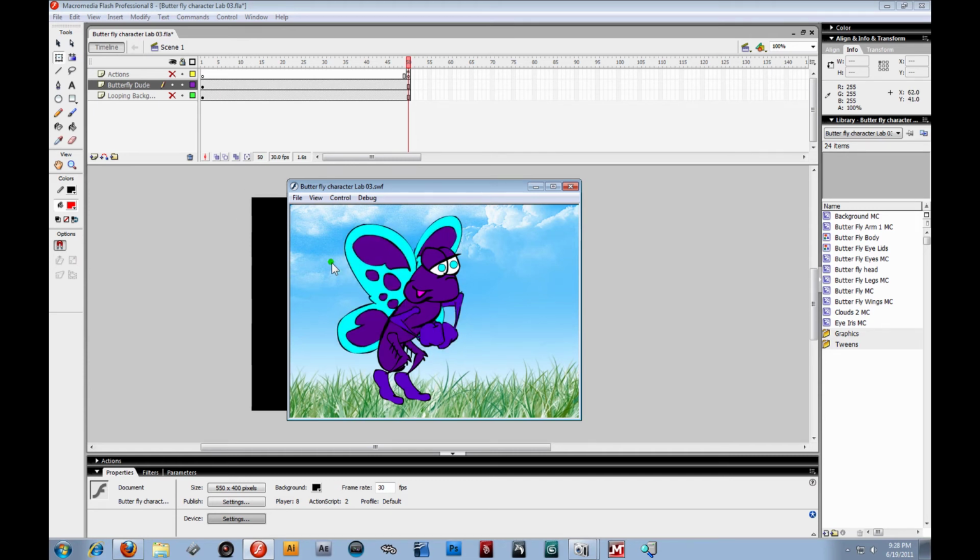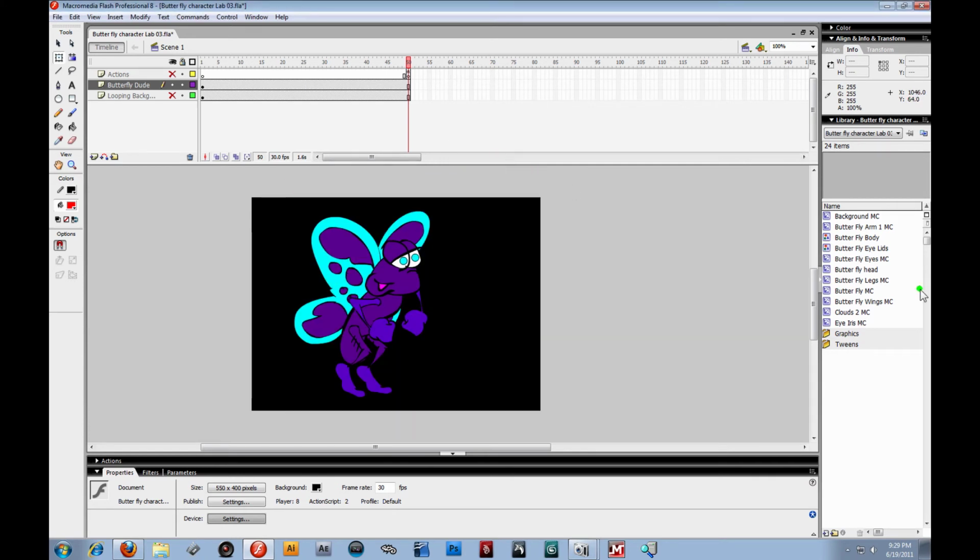Alright, so now what we're going to do is let's go animate his legs. Now, this is going to be the easy part too. It's going to be just as easy because this leg is an instance of this leg. So whatever we do to this one is going to make this one animate as well. Alright? Unless we decide to rename that leg a different name. Alright, so let's close this out and then we will continue this.